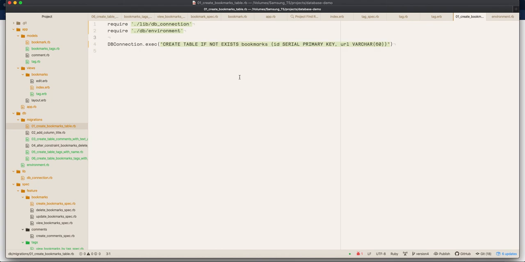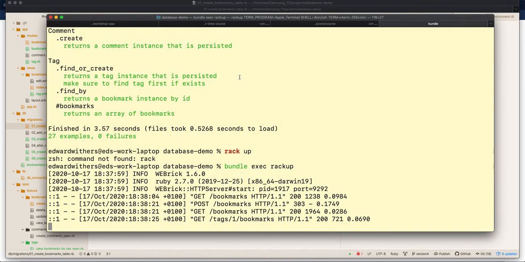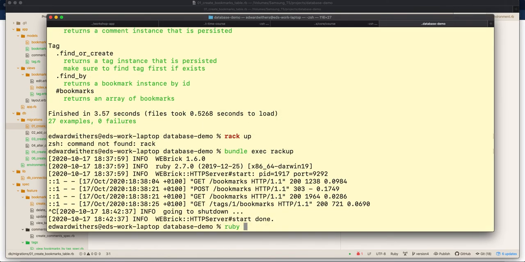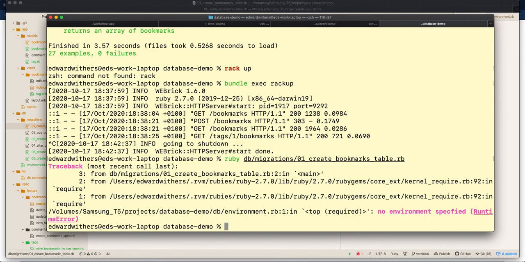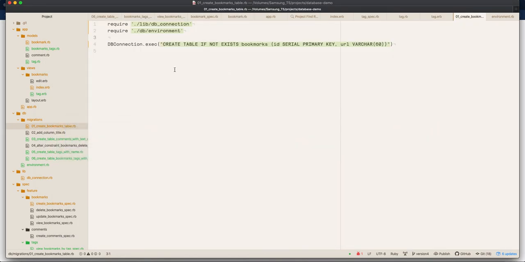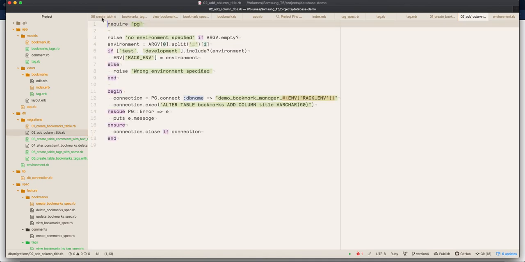Should do because it stores and has it. Let's double check. Ruby db migrations 01. No environment specified. Cool. So I should be able to now just do the same thing here.